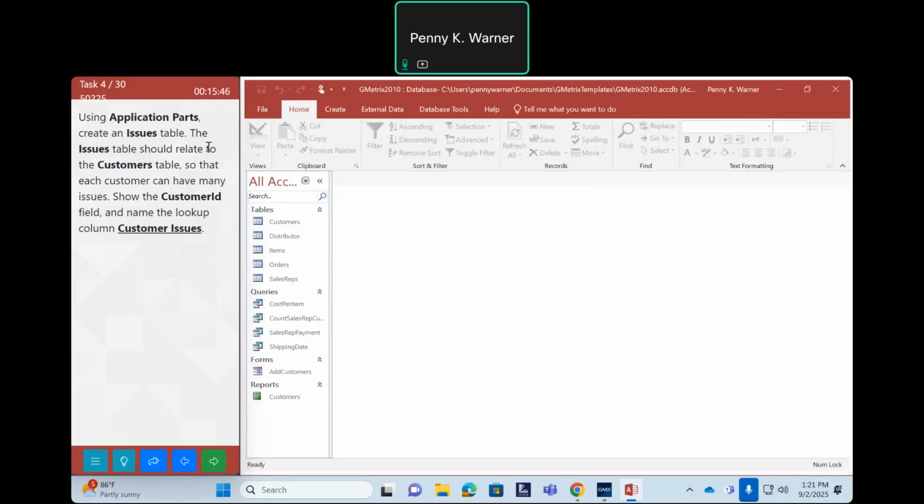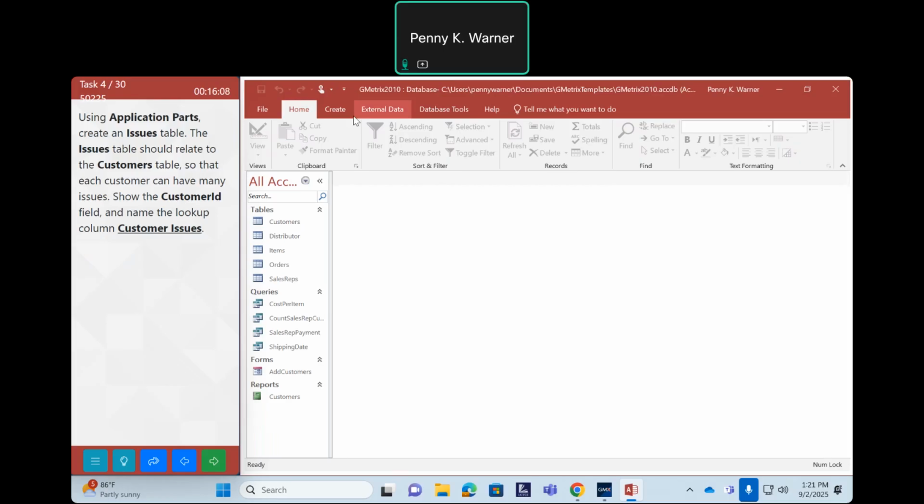So this question says, using application parts, create an issues table. The issues table should relate to the customers table so that each customer can have many issues. Show the customer ID field and the name, and name the lookup column customer issues. Okay?